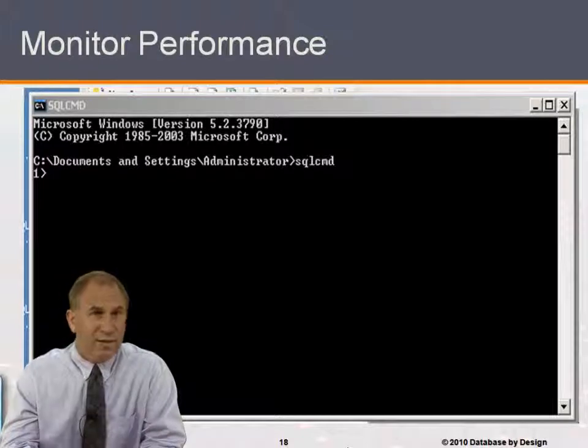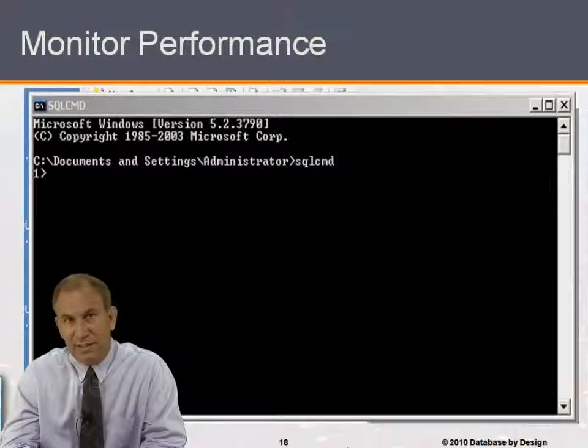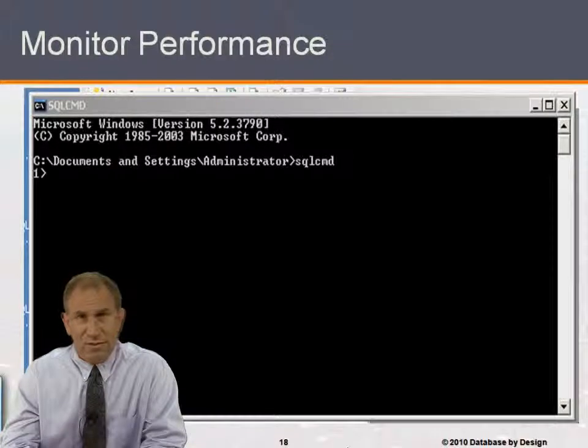What we've done here is gone into the command prompt, typed in SQL command, and now I have logged into the DAC utility. Again, there is no GUI, there is no drag and drop. This is a straight up command line utility. You can come in here, you can write your SQL statement, you can write your T-SQL statement, and that's all you get.